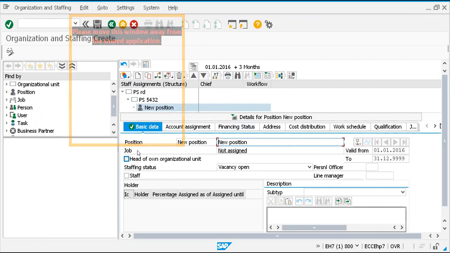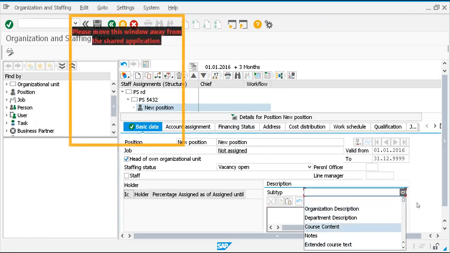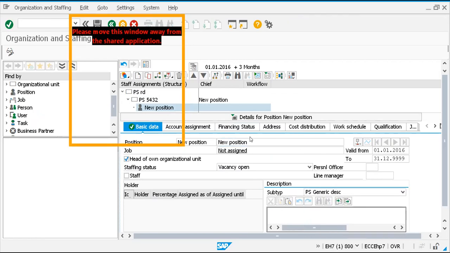If I want to maintain a superior position, you can maintain the validity periods right here. And there are subtypes also you are maintaining. Whatever subtypes we created, you can choose those also. The PS generic description we have created, you can directly maintain. So this is how you are working with organization and staffing structure.